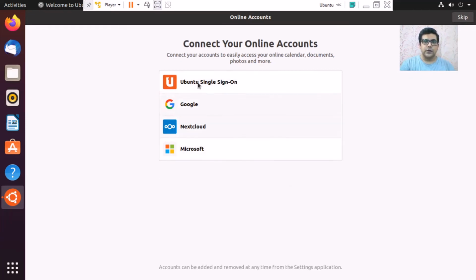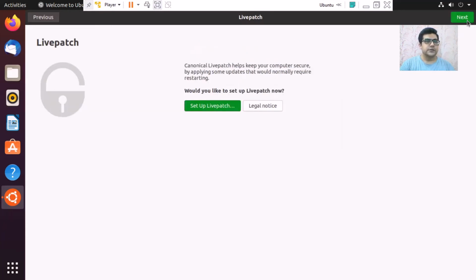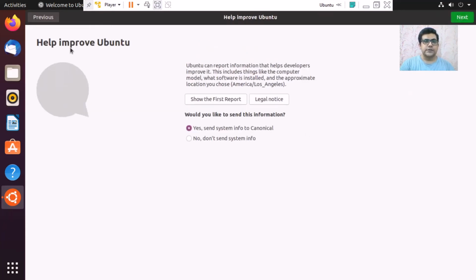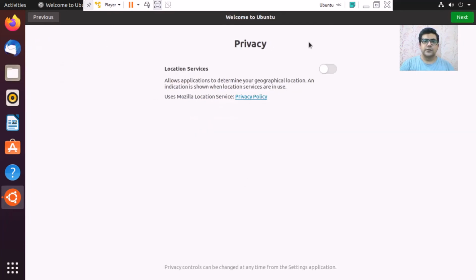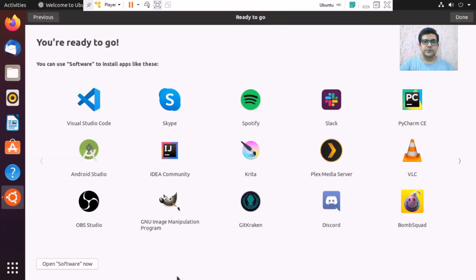So you can log in with your account, or you can skip this, next, and next, and next. And now you are ready to go.